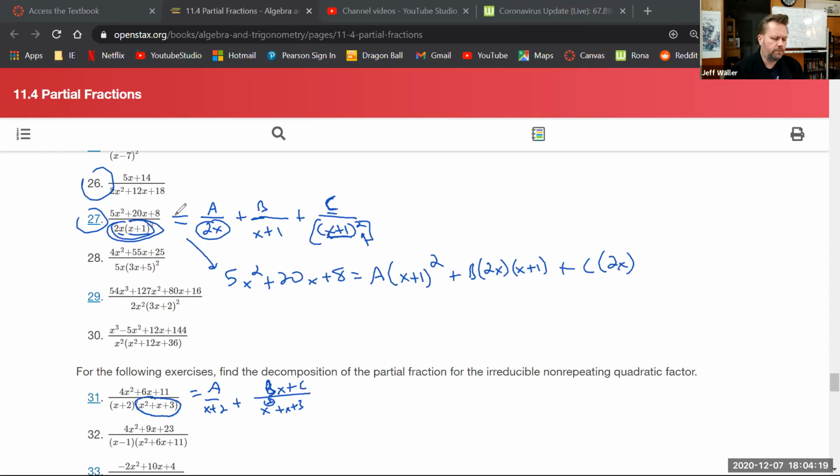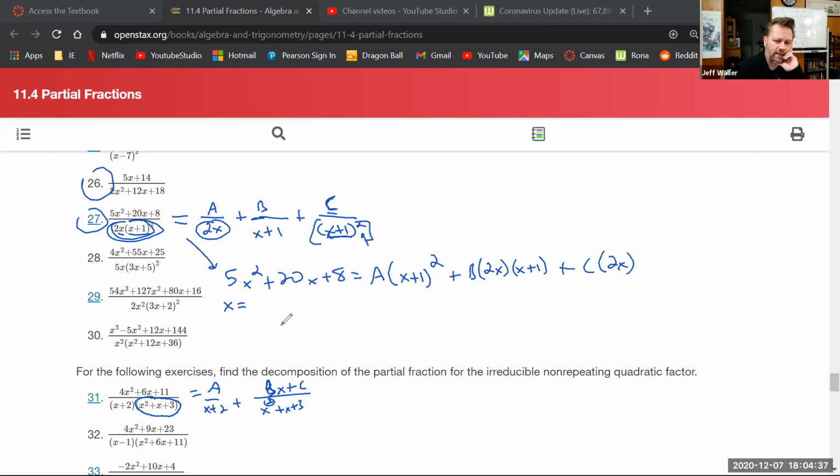I have no idea which way you prefer. I really hope you guys use the pick a number for x approach, at least as far as you can, because it makes it a lot easier, right? If you don't want to, then don't complain if you're running out of time.